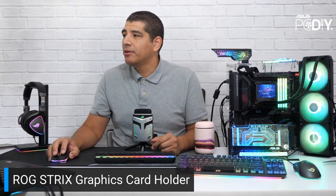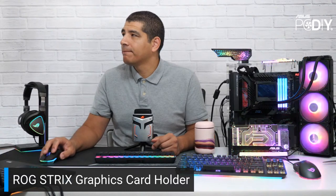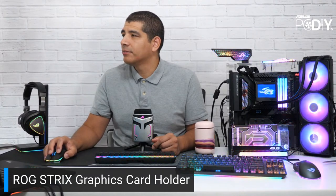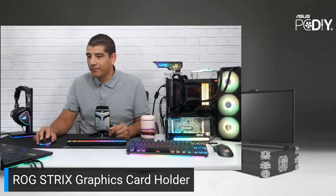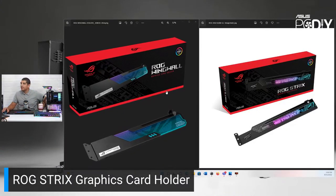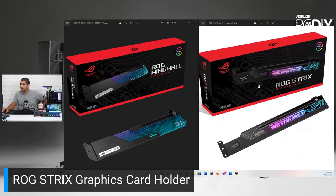So let me go ahead and just show you the Wingwall and the STRIX graphics card holder side by side here so you guys can see it. There we go. Okay, perfect. We'll put this one here and then we'll put this one there. All right, so I don't have two PNGs, so it'll look a little bit off. But there you guys can see, here's the Wingwall. And here's the ROG STRIX.